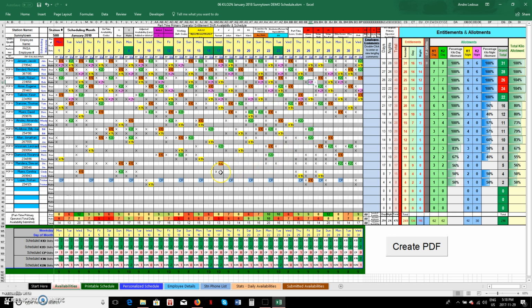Some people like to start at the bottom first and make sure they get their entitlement, then work their way to the top. What can happen if you do that is that these people might get 100% of their allotment, and these people are maybe getting only 80 or 90%, and that's not consistent with the intent of the WAG, which again says that the most available people should get the most amount of the shifts. So if you do start from the least available, and your people at the bottom who are the least available are getting higher numbers than those who are more available, you might need to change that after the fact, after you've worked your way up through the schedule here.